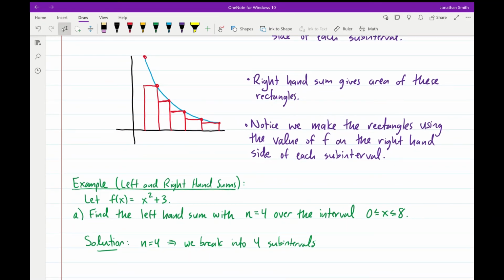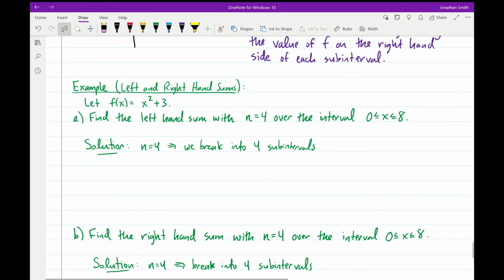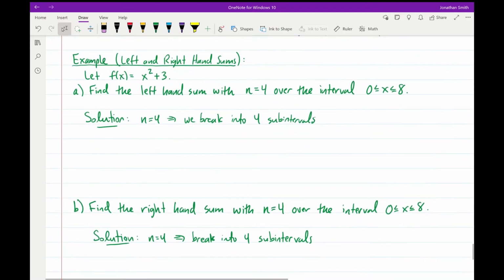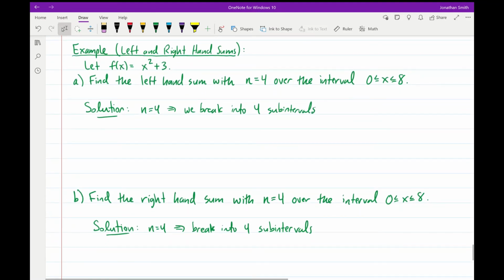Ultimately, it's more helpful to remember these pictures than it is to remember the formula. If you can remember the pictures, then you can just derive the formula or think about it for a little bit to get the formula, as opposed to having to remember them. But I'll leave that up to you. If you want to memorize it or print it out or write it, you can do that. But ultimately, both of these things, the left and the right-hand sum, are going to be fundamental for us for the remainder of the class.